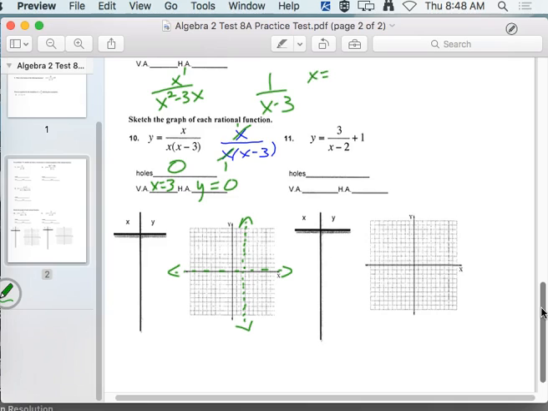So if x equals 0, this is going to say 1 over 0 minus 3, which is -1/3, because that hole has to be on my graph. So I've got to go to 0, -1/3, and make a big hole right there so that everyone can see it. You knew, hey, there's a hole there. You have to have that on there. Now, the other way to do it is to graph it with your graphing calculator and then remember to put a hole at x equals 0, but most people don't do that. Most people forget by the time you get down there.